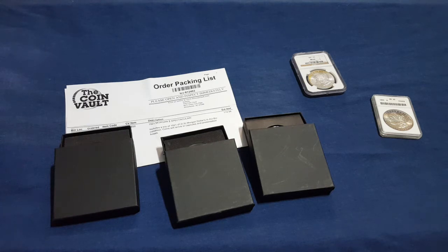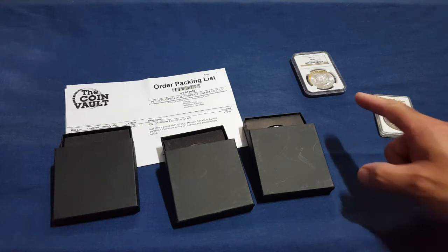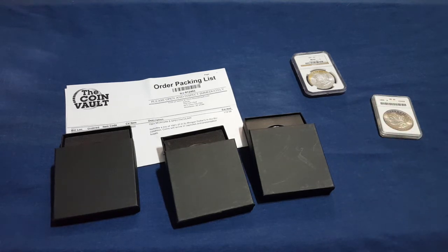In the meantime, I had also ordered and purchased from eBay a couple of toned Morgans here and here. And I'll show you those in a minute. So the ordering went smoothly on the Coin Vault for the first time I had ever been a customer. I honestly don't see myself doing it again, but if I was going to order from one, it would probably be them because they have a supposedly hassle-free 30-day money-back guarantee and free shipping to get it to you anyway. So you're only out the return shipping if it had to be.